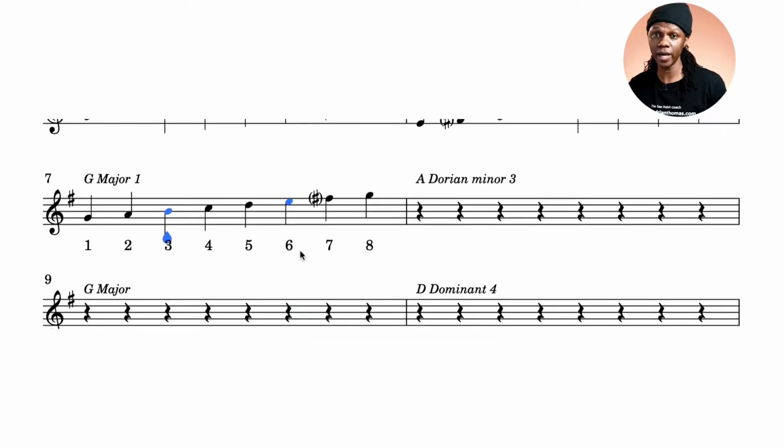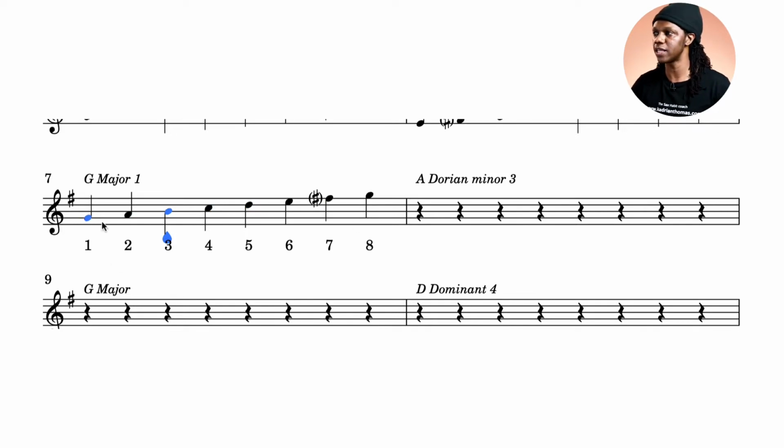Okay, so the second way to make a Dorian minor scale is to go to the 2nd degree of any major scale. That is why it's so important to really understand your major scales. You go to the 2nd degree of any major scale and make that the root note, and we use all the notes within that given scale. So if it's in C major, we use all those natural notes. If it's in a key with sharps like G major, we keep all the natural notes and the F sharp. If it's in a key with flats, we keep the natural notes and the flattened keys or notes as well.